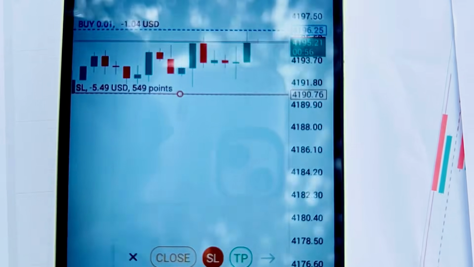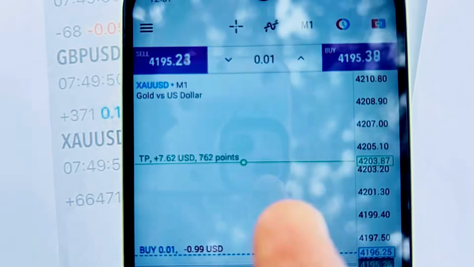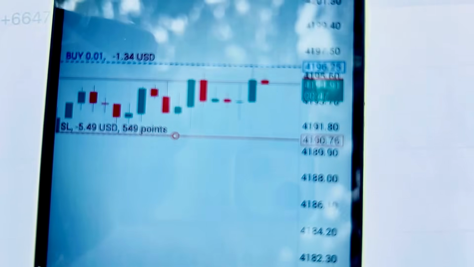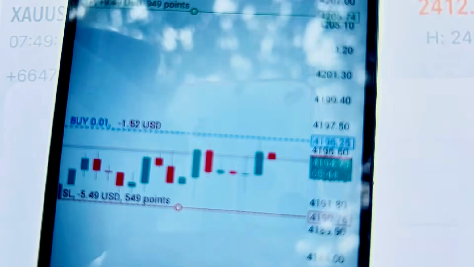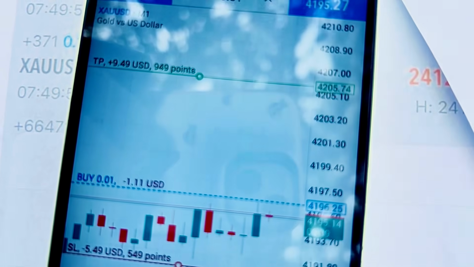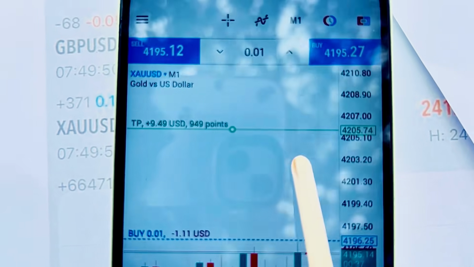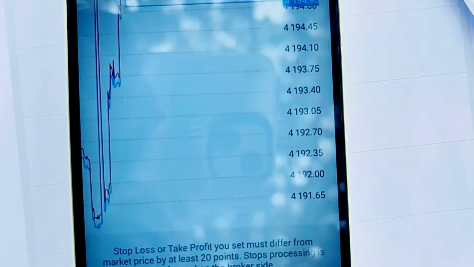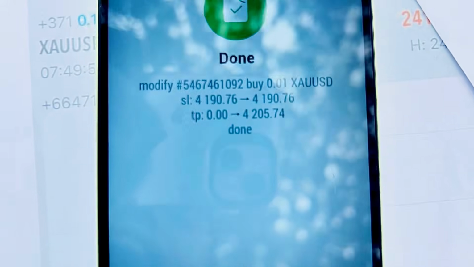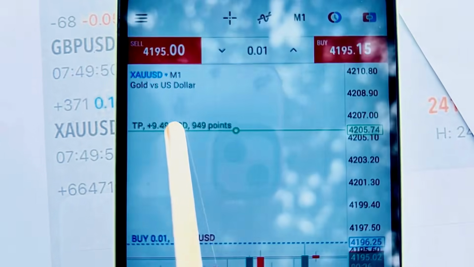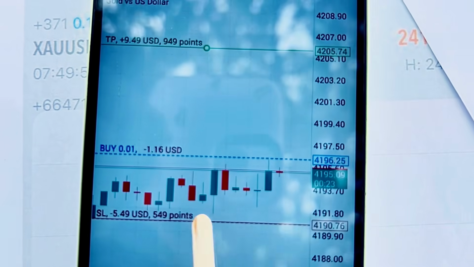Now we set a stop loss. What about taking profit? TP, take profit is here now. We can just move it above if we like to profit that, and we click here. Let me show you how we go about that. We tap here, we have take profit, click this arrow that is pointing to the right, modify order. Order is modified. Take profit is set. If we tap that, you'll be able to see where we set a take profit, and that's it.